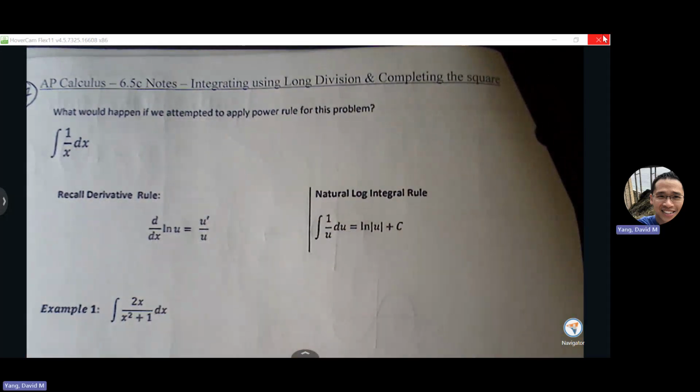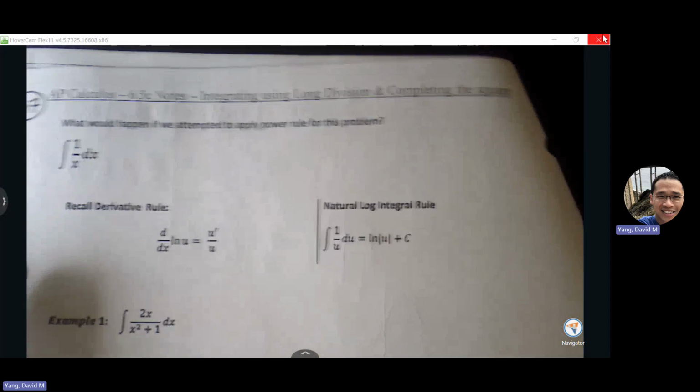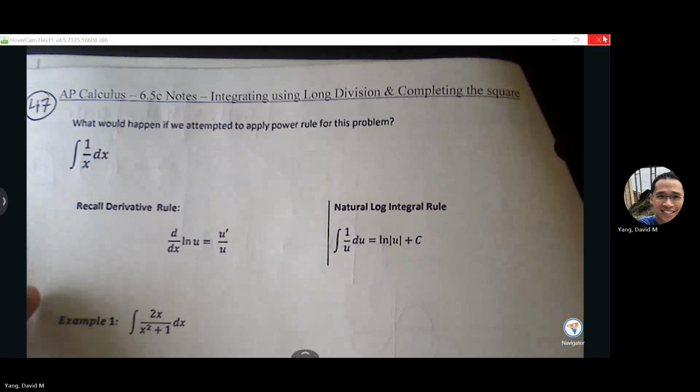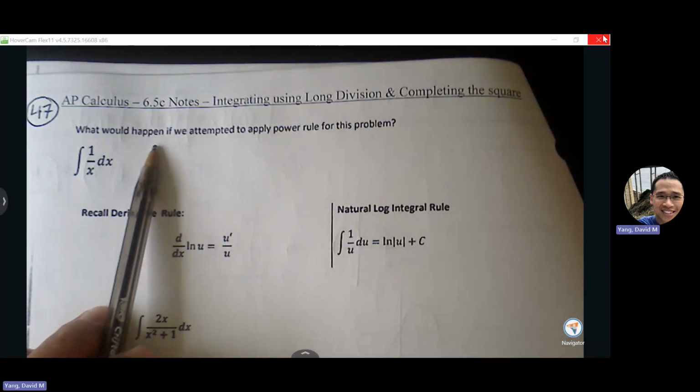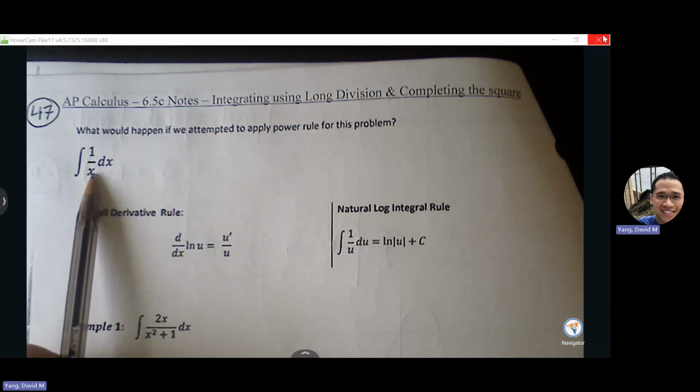I want to introduce to us a couple of new integral rules and also talk about, and we're going to try to fill out the rest of our integral rules over the course of today and Monday. Now, we have the first rule that we learned for antiderivatives is power rule.